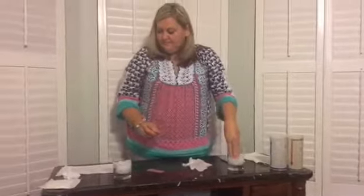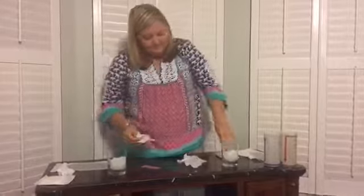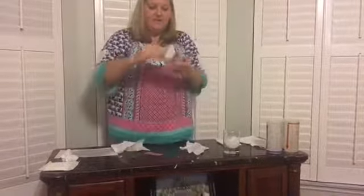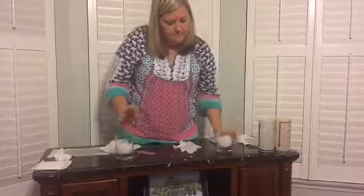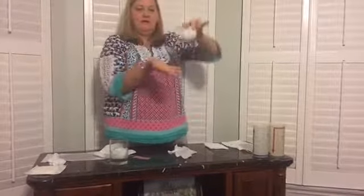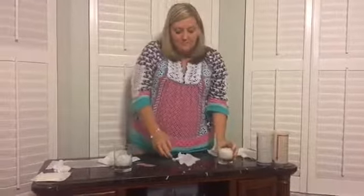Now I'm gonna dry my hands. If you can see — let's poke all this in — you can still see maybe that there's some water in the first glass. Let's see if any water pours out of that one. And then this one — no water. It's all kind of glued together but no water comes out; it's still super absorbent. So that is the demonstration for the sanitary napkins.